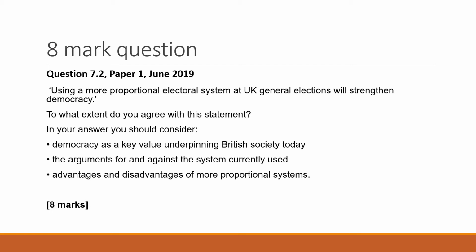It says, using a more proportional electoral system at UK general elections will strengthen democracy. To what extent do you agree with this statement? In your answer, you should consider democracy as a key value underpinning British society, the arguments for and against the system currently used, and advantages and disadvantages of more proportional systems. Again, I'd get my highlighter and I'd highlight the key bits. So, proportional electoral system, strengthen democracy.